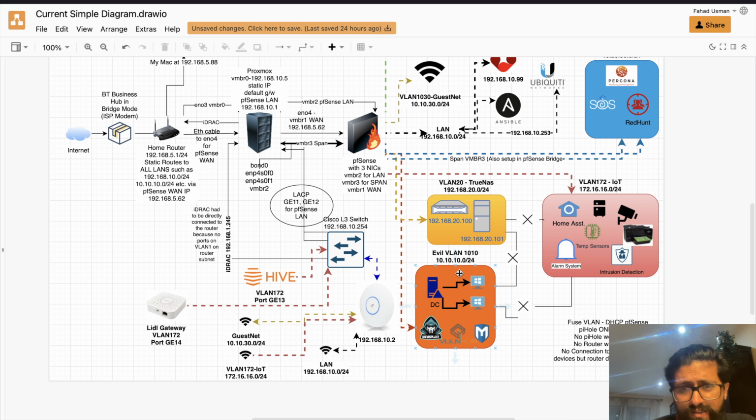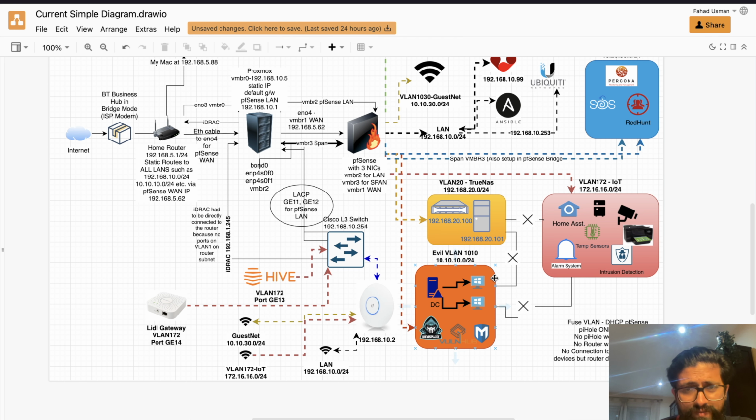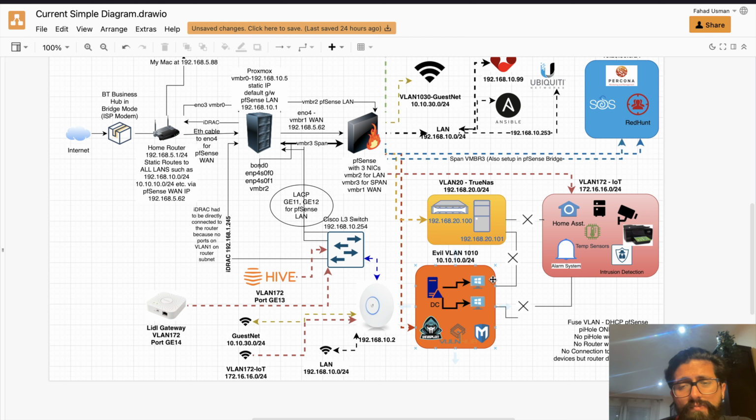Down here, the final network, I called Evil LAN, and as the name suggests, this is where all the vulnerable software is hosted. I have a domain controller with a couple of Windows VMs, and this is where I attack machines using Kali or Parrot, and vulnerable software like Metasploitable, OneHub and Websploit.